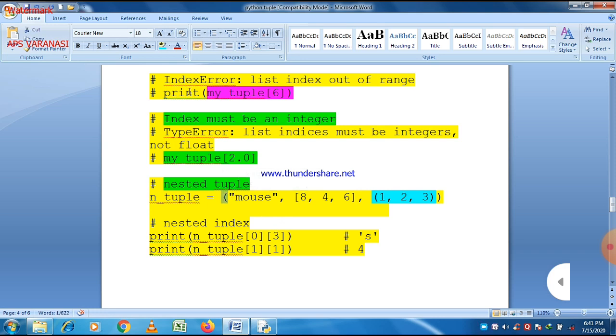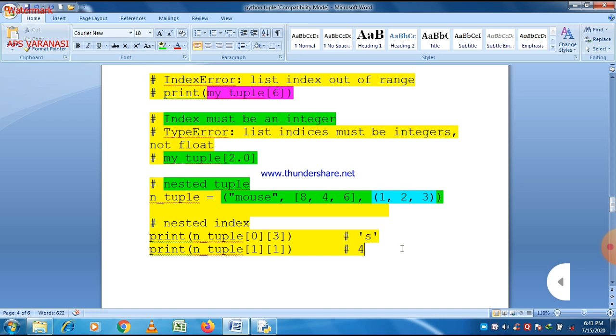A nested tuple is there because a tuple is defined within a tuple here. The tuple contains three data elements: mouse is a string, 846 is a list, and 123 is a tuple. And this tuple is a part of a tuple itself, so that's why this is called a nested tuple.